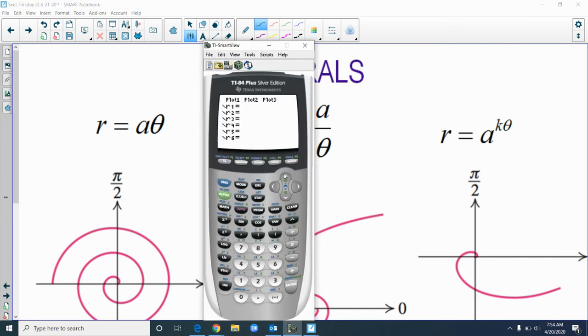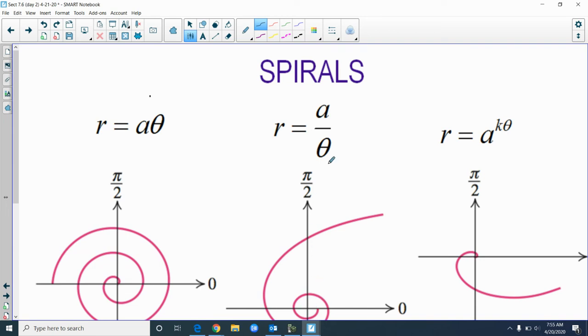In order to make this work, you have to make this number pretty small. So if I do 0.1 theta, let's see what happens here. See, it gets too big too quick. I think I have to make this like 0.01 theta. Okay, you can see it wrap around, and it'll keep spiraling. Now it only stops after 360 degrees. To make it go around multiple times, you have to change that to like 720, and then it'll go around twice. But I think it'll go off my screen. It goes around once, then twice, and you can keep going. So a lot of neat stuff you can create here, kind of like a reverse spiral. A lot of different things.